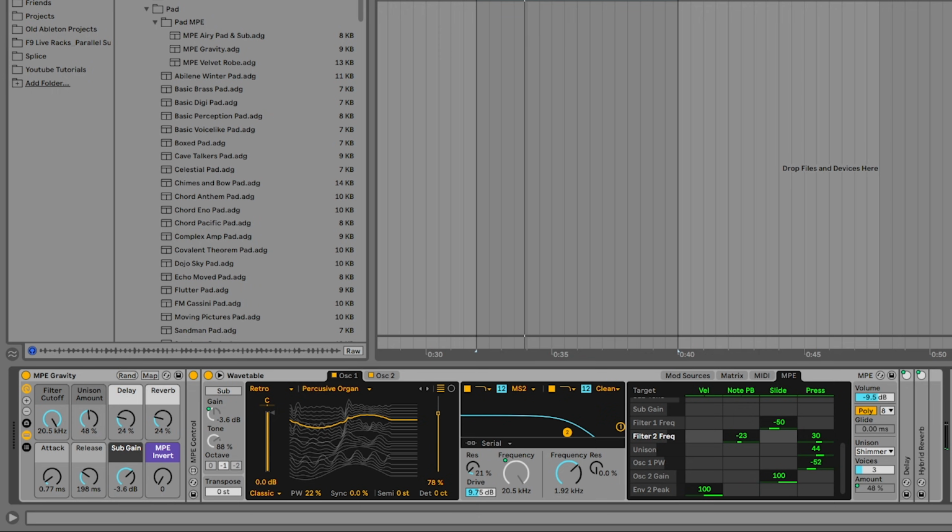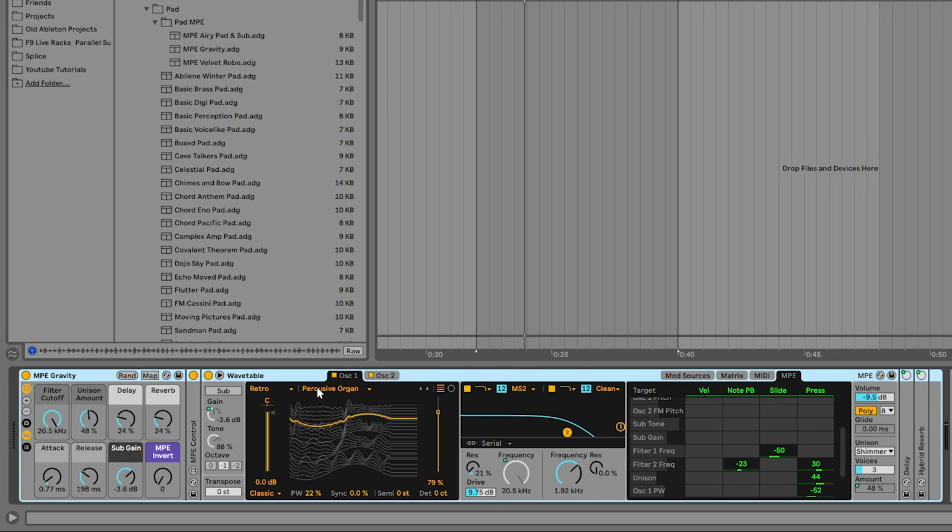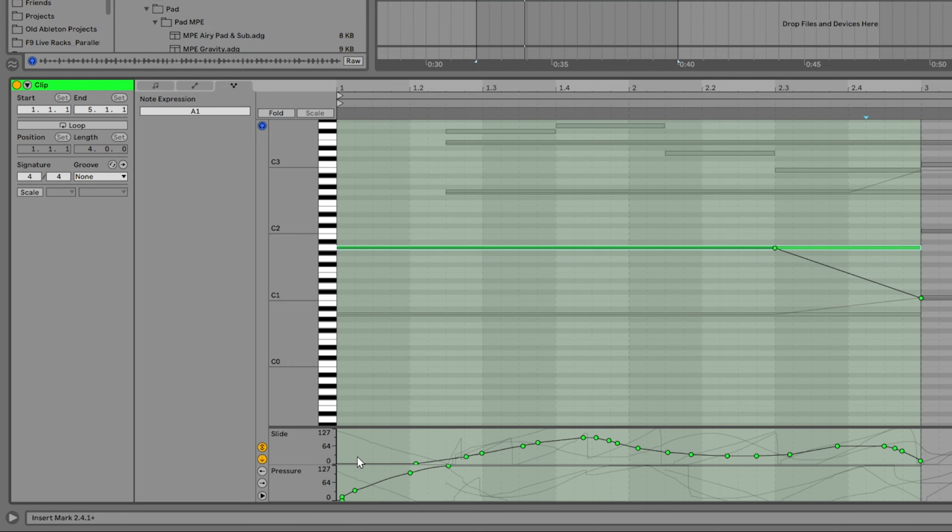There's so much movement there. It's crazy. It sounds like multiple instruments, like multiple layers. We're affecting the unison, we're affecting the filter frequency. This is one of the default ones that I've just spent a little time goofing around with. And so as you can see, MPE is really powerful. Just as a point of reference, that's what the patch sounds like by default. And with all these notes pitching around and having different values of pressure and slide, it sounds so much different.